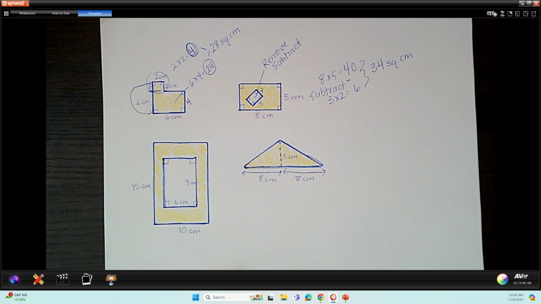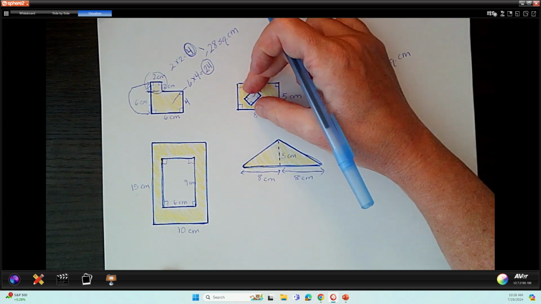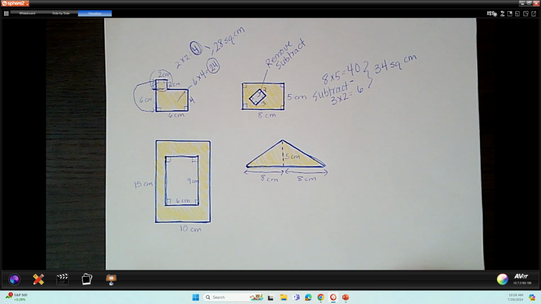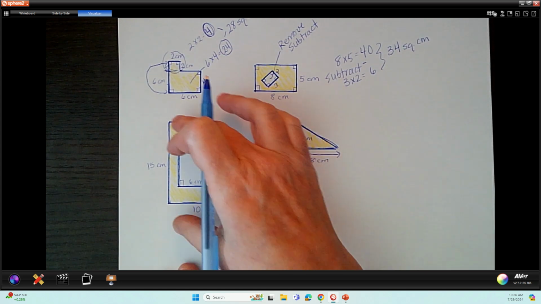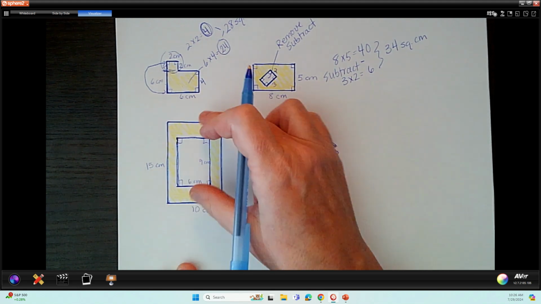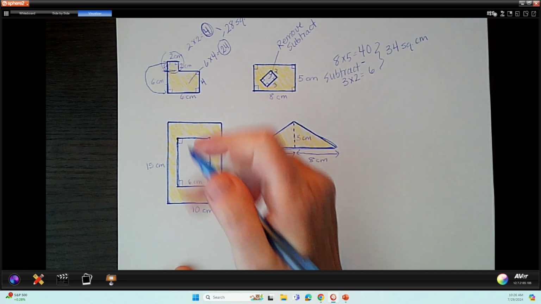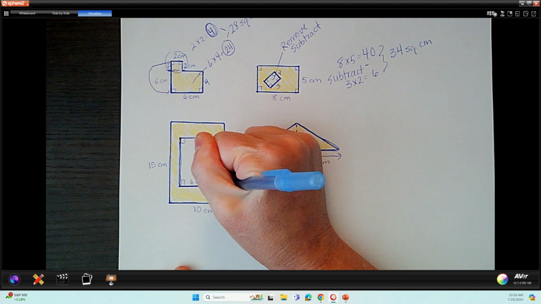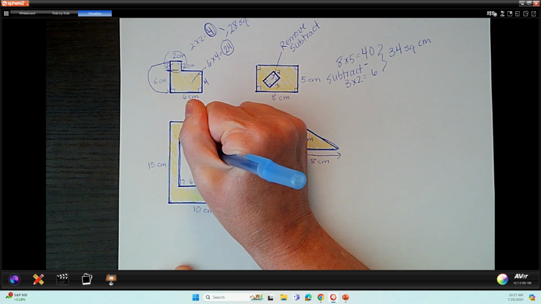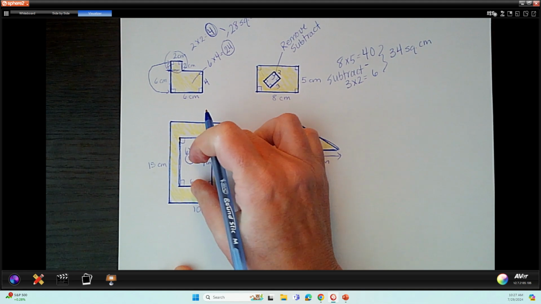Okay? Same with this one. These two are very much the same. Even though this is rotated inside, we can still subtract out the area of that rectangle. This one reminds me of a picture frame. We have a larger section and then the smaller section, and we want to know what the area of just the frame is, right? This is where the picture would go. So they're telling us, we don't even have to do any measuring or counting. They're telling us the base is 6 and the height is 9. And 6 times 9 is equal to 54 square centimeters.